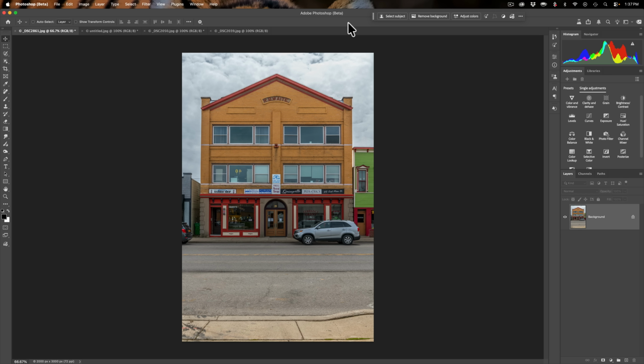you could do that with a single click in Photoshop. If you want to remove people, you could do that in a couple clicks. Well, what if you wanted to remove cars, or you wanted to remove a sign, or you wanted to move a light post? Well, now there's a feature in the beta version of Photoshop that will allow you to remove those general distractions. To get to this new feature, you need to open up the Remove tool.